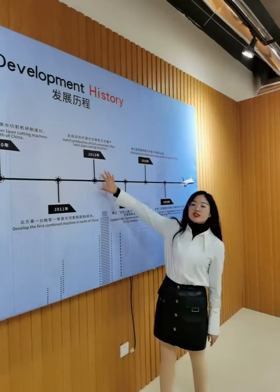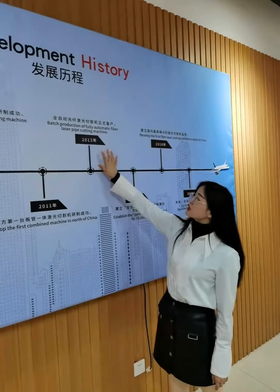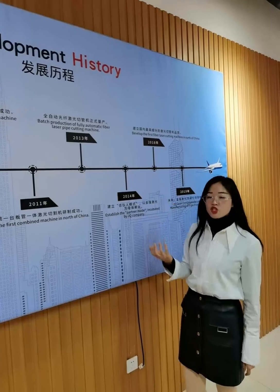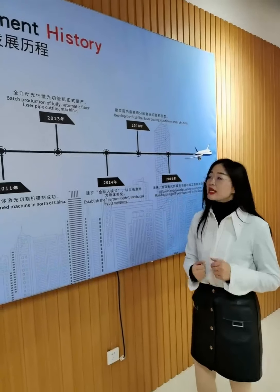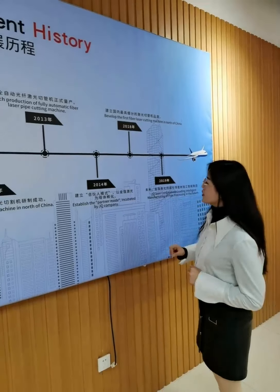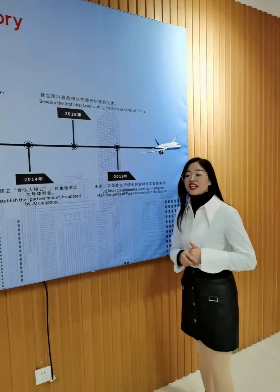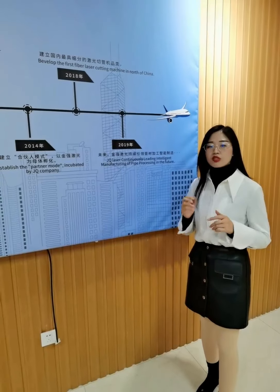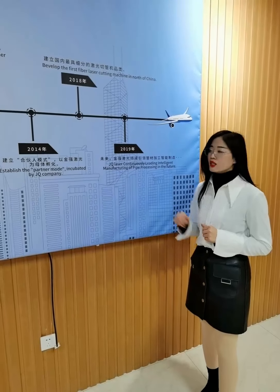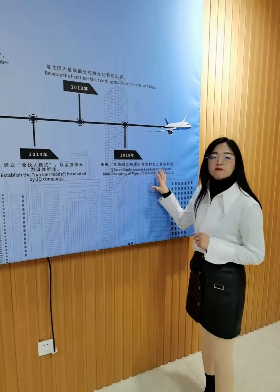Since 2013, we got the first automatic tube laser cutting machine. So the machine you are interested in is quite simple, it's not so complicated. The machine will be very good for you. Till now, for 8 years, GQ Laser has focused on tube laser cutting machine research and development. So we can make sure of the quality and service.